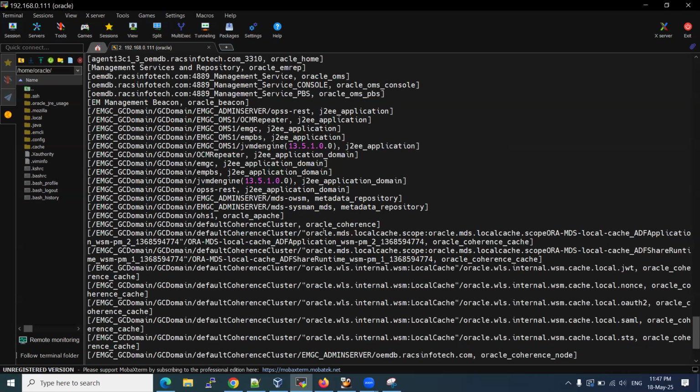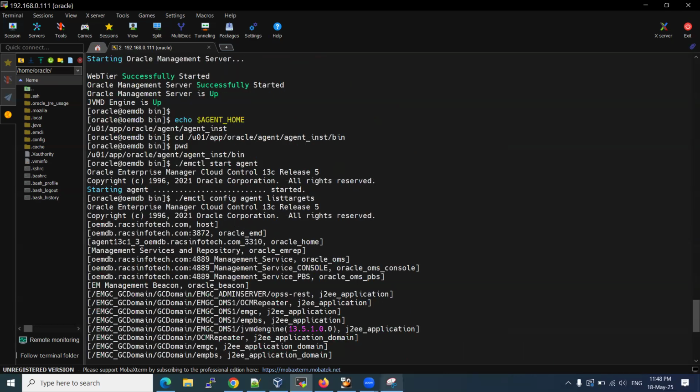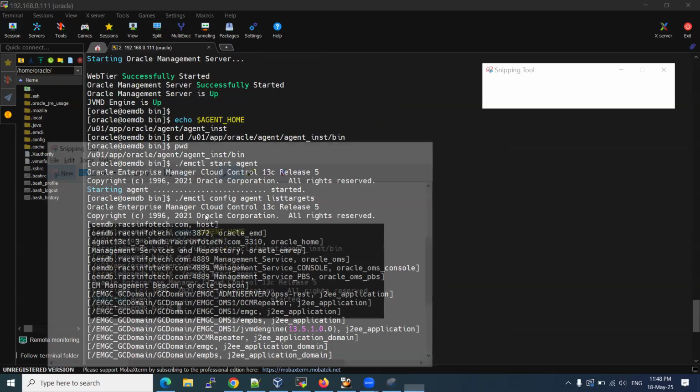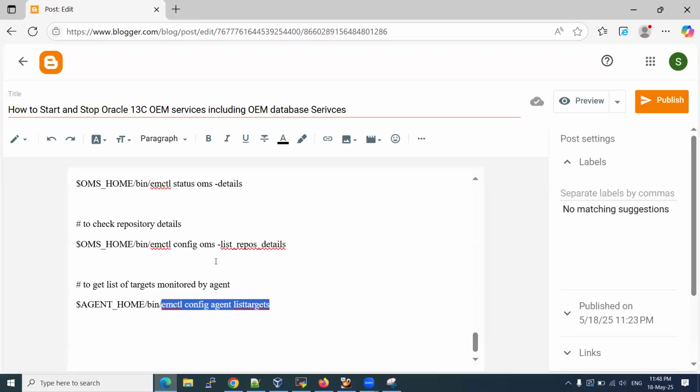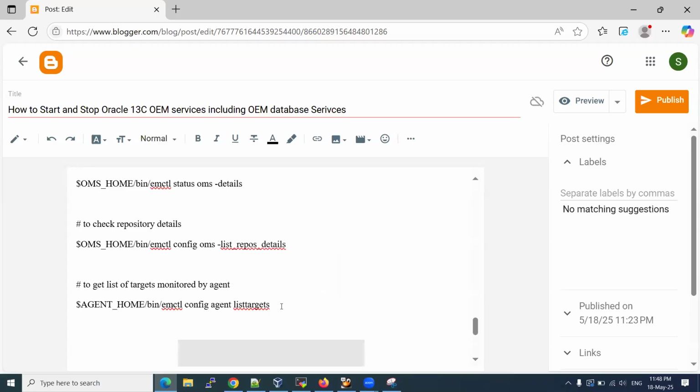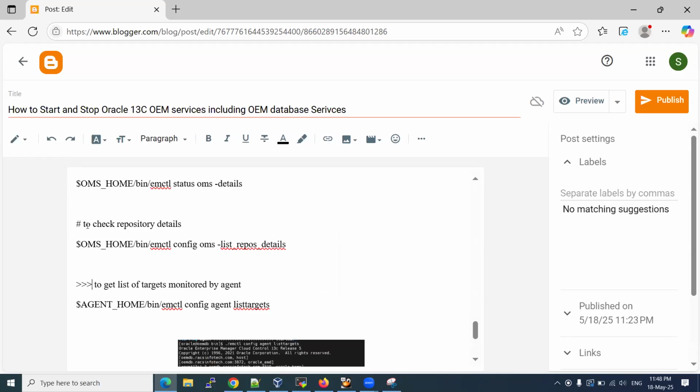As of now, I don't have much, but if you want to get those details, we can get them from this list. From this list, we can get the default one or whatever I'm going to share here. That is the default one. And if you want to check repository details, we can do this also.